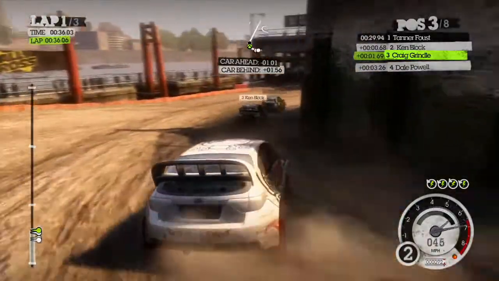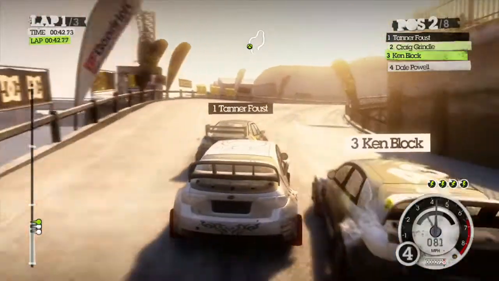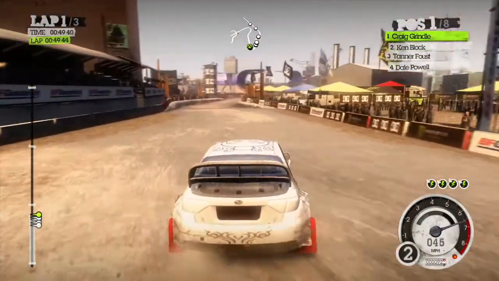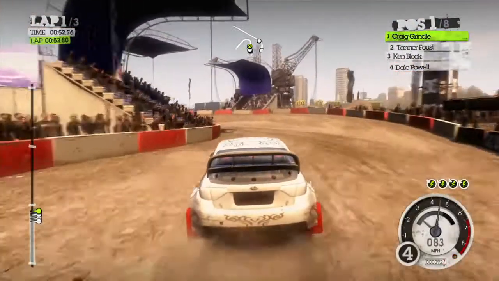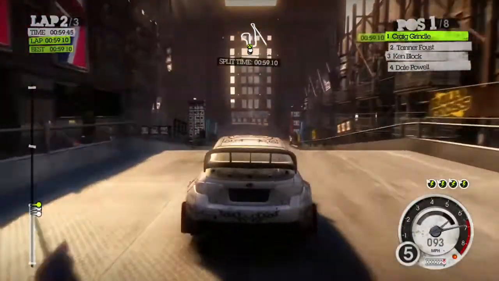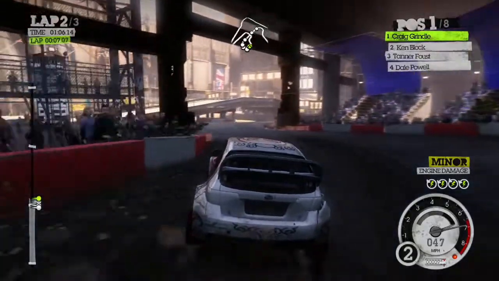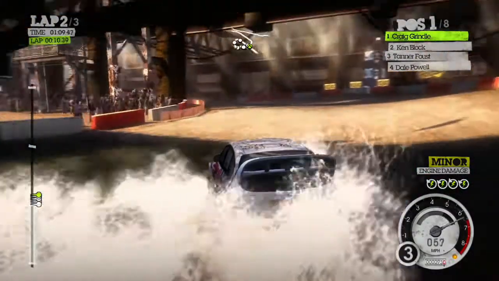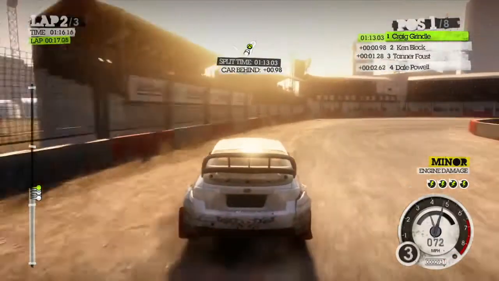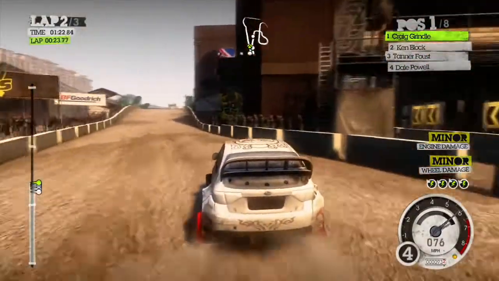Ken Block has lost his rear bumper, surprisingly. Mr. Ken, you were supposed to be the legend. Right, squeezing past Tanner here. There we go. On to lap number two. Now got engine damage. That is surprising, actually. That is going to become a huge problem later on. I was expecting wheel damage, but not engine damage. There's the wheel damage.